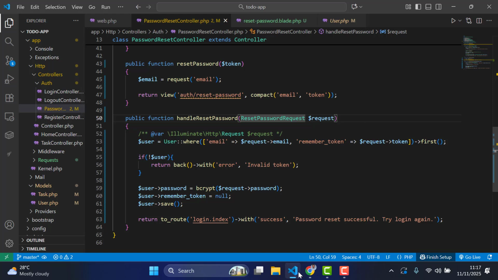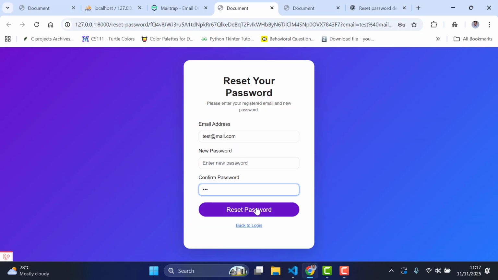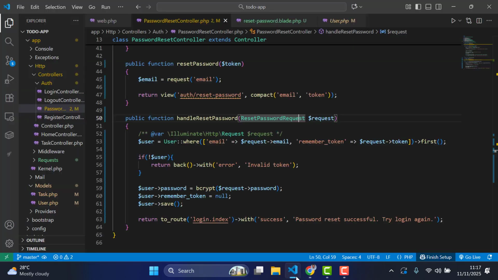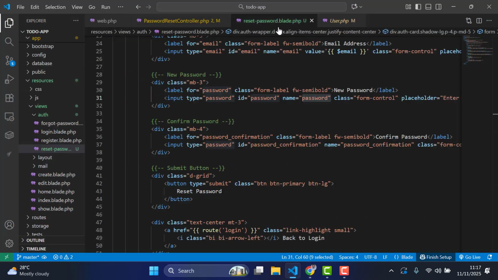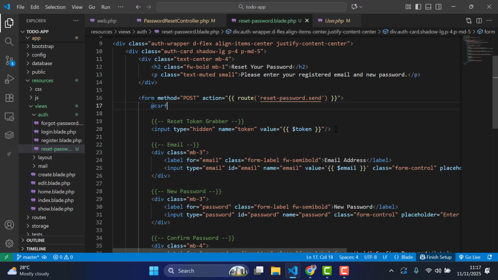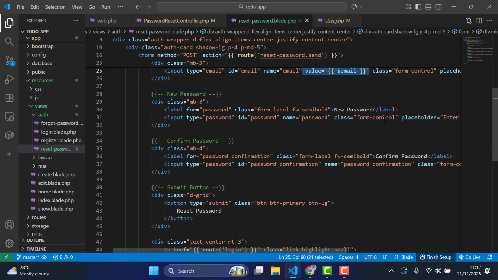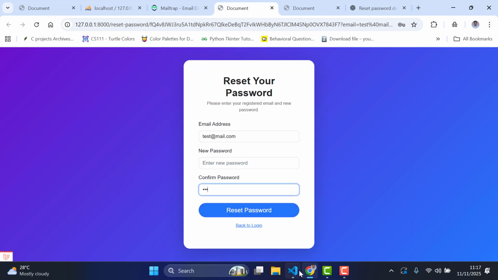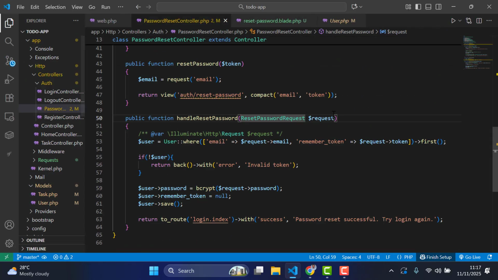So once the user sends this request, the form fields will submit. And remember, the form fields consist of this input data: this token, it holds this email value that's already set, then it takes the new password and also has the confirmed password. So it sends everything in the request. In this first part, we're trying to confirm which particular user is trying to reset the password. So that's how we do it.